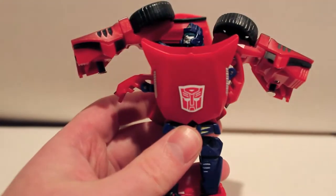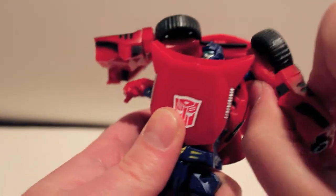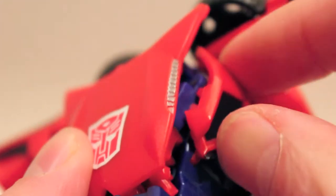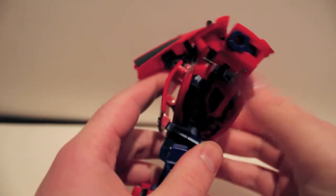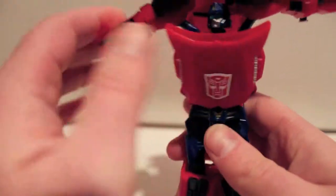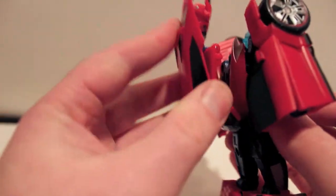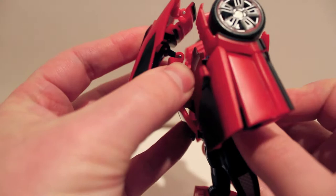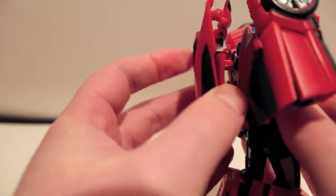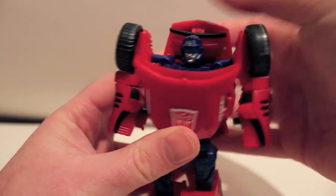Now you can take these side bits — right now the hood is still floppy. There is a groove right there that this will just peg into. It doesn't hold super securely — it's not like a real locking tab — but what that does is hold the chest in so it's not floppy. Pull the arms out that way so we can fold them. Make sure the hood has its accordion hinge folded down so that the backpack sits low against the back of his head. It does rotate, so you can always position it how you want.